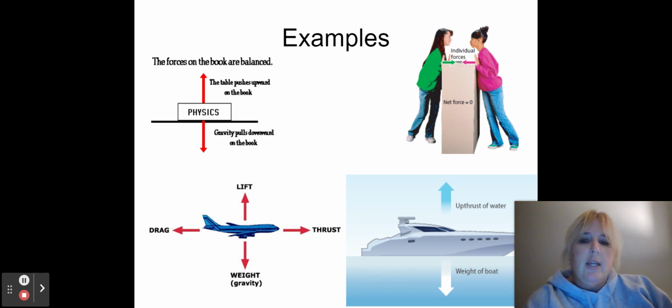The one thing that's kind of tricky to understand with balanced forces is that look at that airplane. If it's traveling at a constant speed through the air, it's not speeding up and it's not slowing down, we would say that the forces acting on the plane are balanced. It's not causing any change in motion. There's no speeding up, there's no slowing down. It stays balanced, even though it's going at a constant speed.